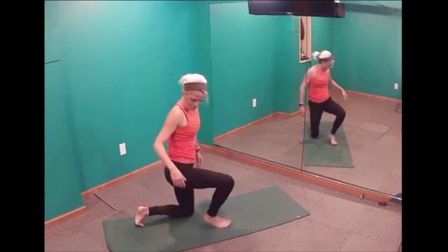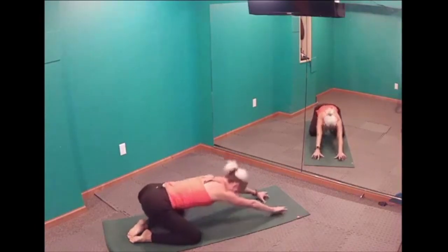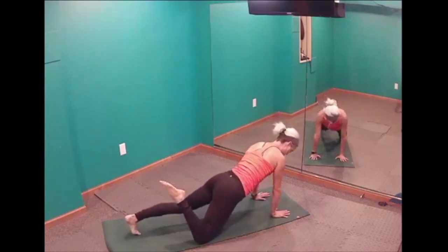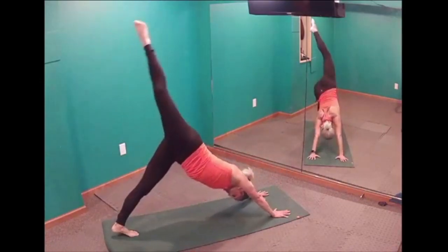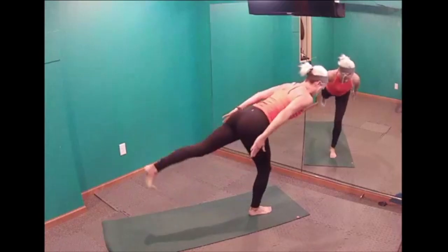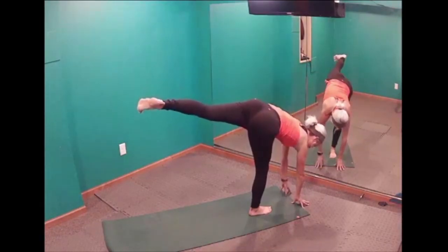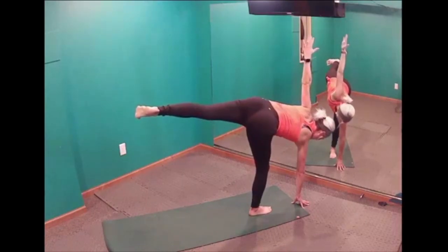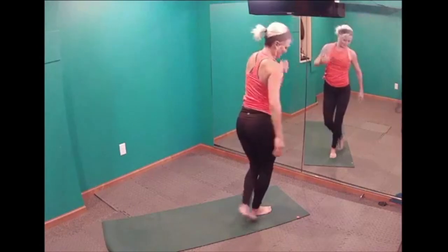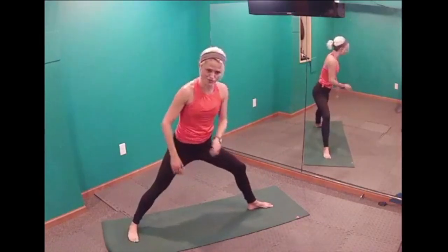Let's go to child's pose — knees wide, toes together, arms reaching out in front. Push forward into piobra, come right back to child's. Press forward into piobra, plant your left foot down into plank, pull right knee to right elbow, right leg reaches up into a single leg down dog. Pull it in, right leg reaches up, right foot lunges through — go into warrior three. If balance is tough, go into that three-point tip because it's our next move anyway. Then left arm opens up into half moon — hold it.